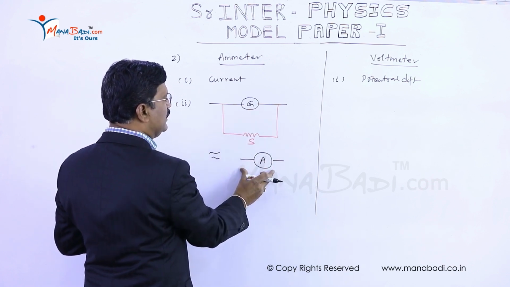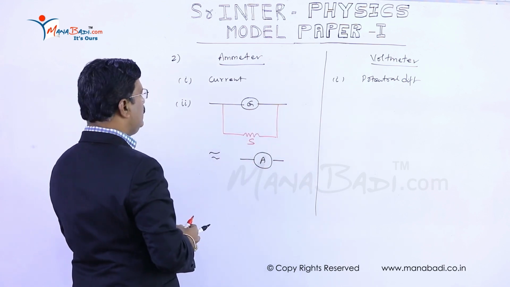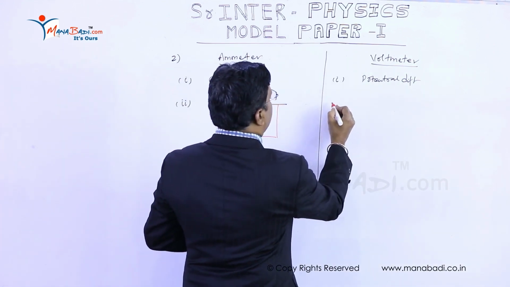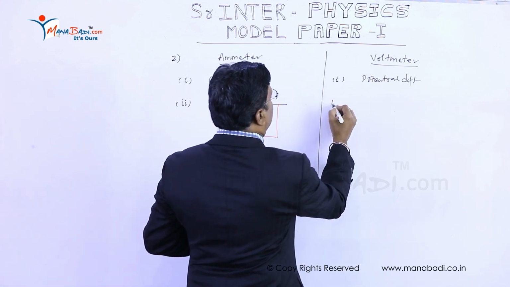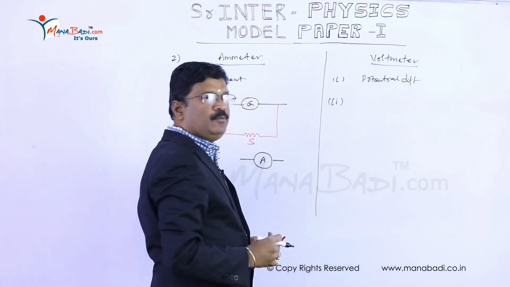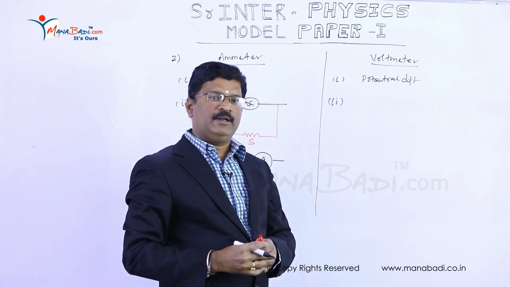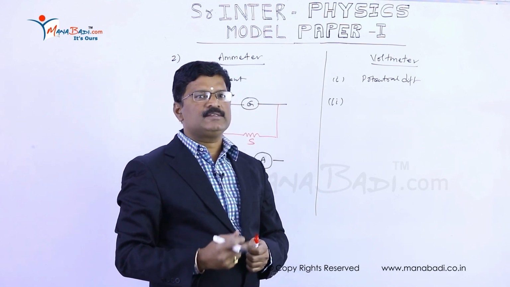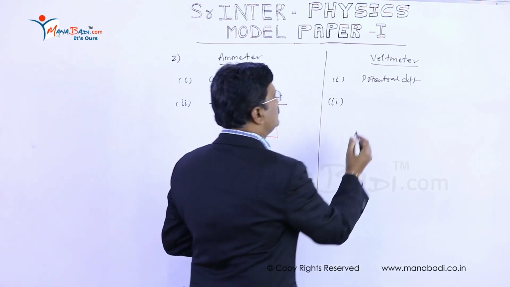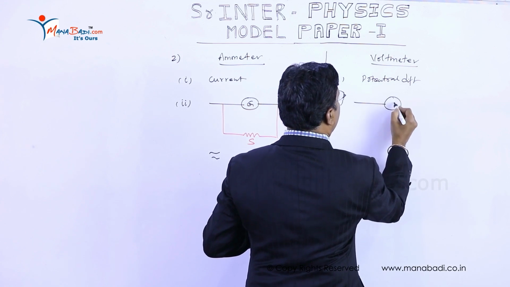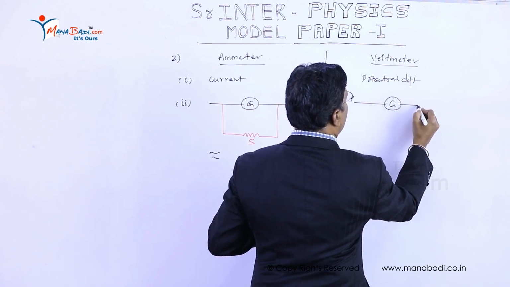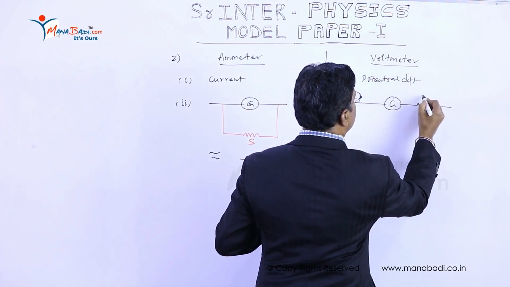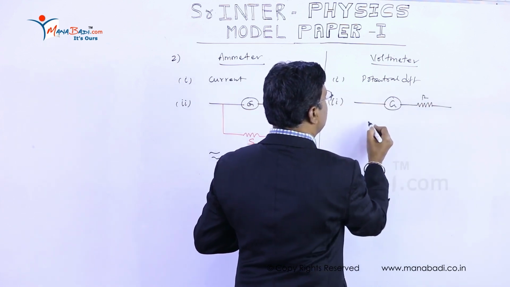Ammeter is going to be now shown like this. When we go back to the voltmeter, let us see. In the case of voltmeter, a galvanometer can be converted into voltmeter by connecting high resistance in series. So this is your galvanometer, as we have discussed. For that I am going to connect a high resistance in series. The complete instrument will be called as voltmeter.